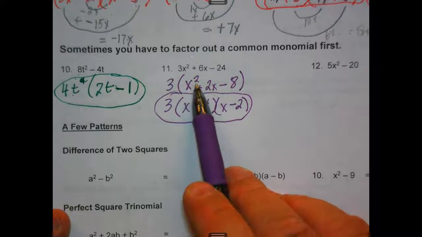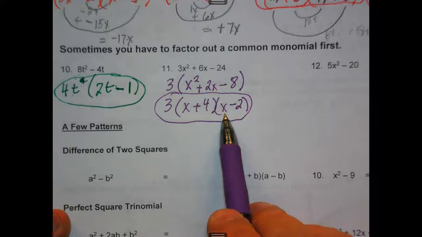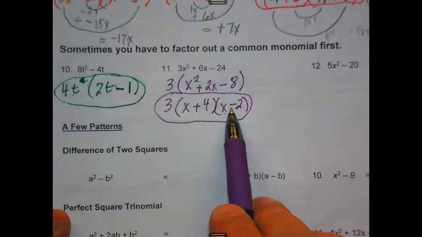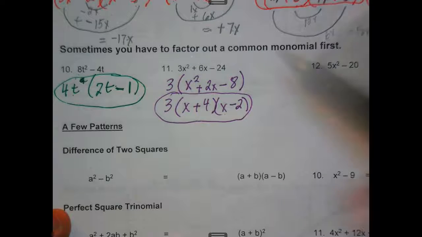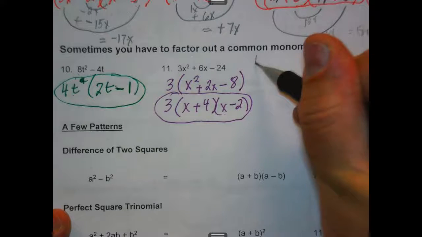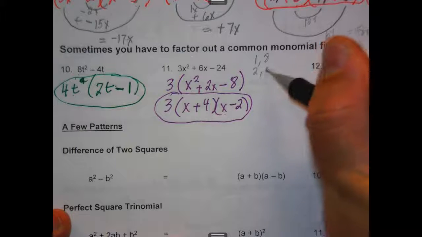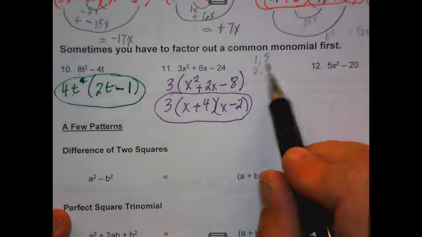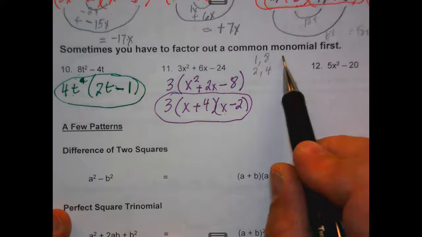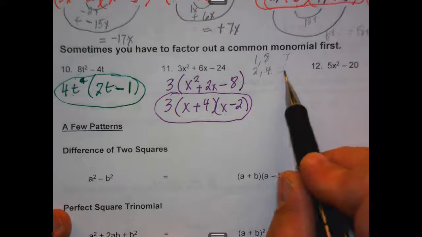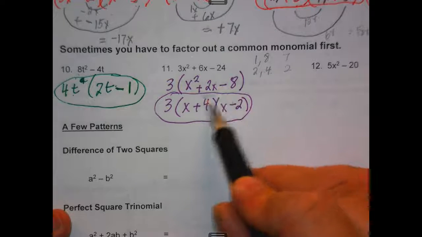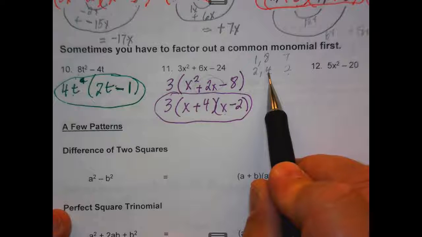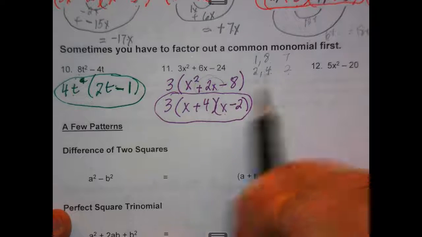Okay, so the only way to get x squared is x times x. This is a minus sign, so one has to be positive, one has to be negative. Factors of 8. 1 and 8, 2 and 4. Now, remember, one's negative, one's positive, so when I add these together, I get the difference. Of 1 and 8 I get a difference of 7. Here I get a difference of 2, which is what I want, 2x, right? So I want 4 and 2. I want positive 2, so 4 has to be positive.